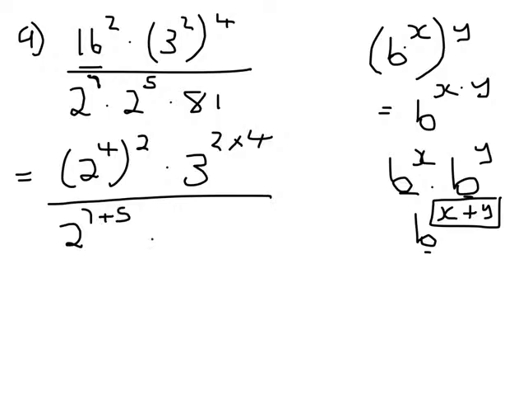Then this one with a big base being 81, we need to rewrite it in the form of a base and an exponent. So what is 81? Is it 2 maybe to the exponent of 5? Let's see, 2 to the exponent of 5, nope.